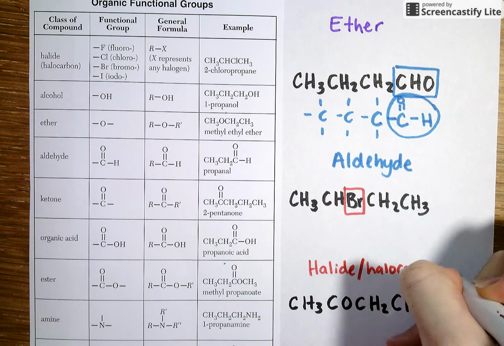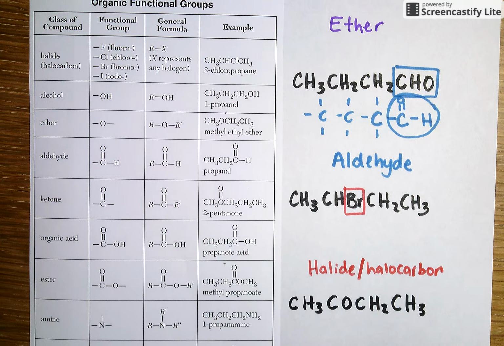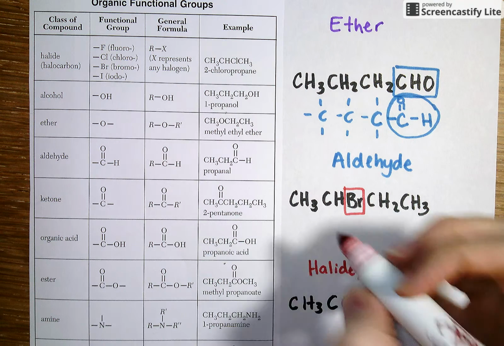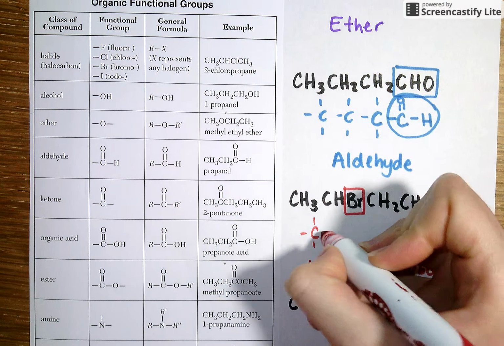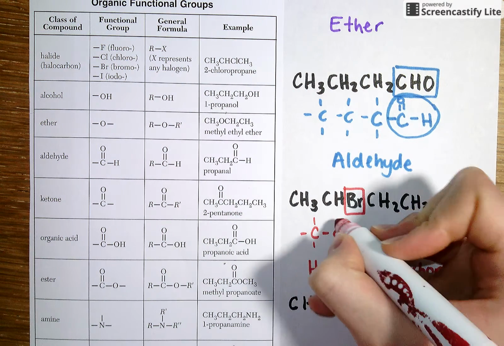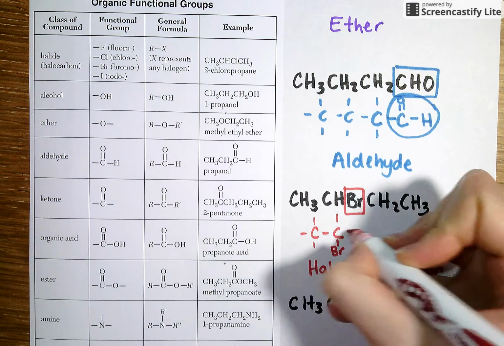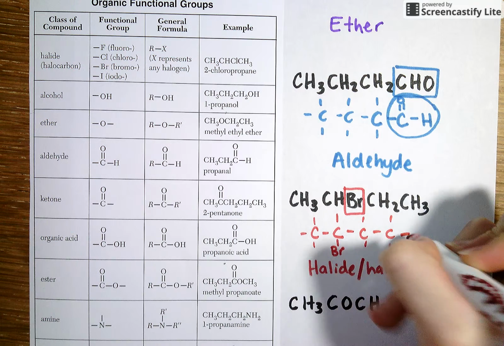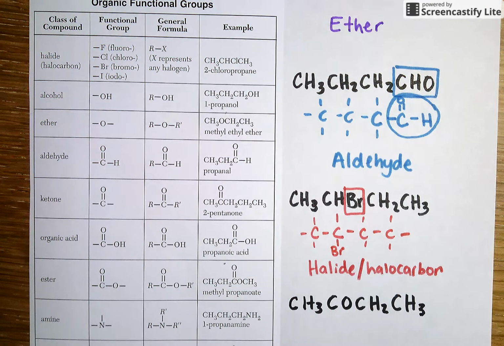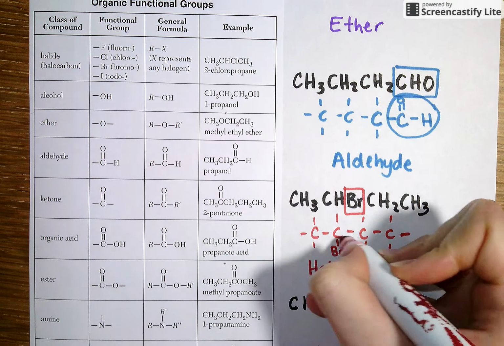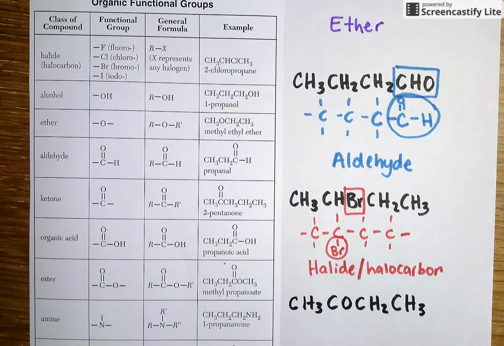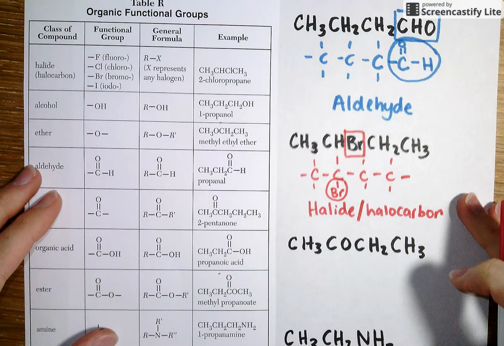And when you're actually drawing this molecule out, you know that, like hydrogen, halogens like to only form one bond. So when I try and draw out this molecule, once I get to this C, I know one attachment will be a hydrogen, the other will be this bromine, and then I can continue drawing my molecule. So now I'm following all the bonding rules and still see that this single line attachment to a halogen forms the functional group that I want to see in a halocarbon. Let's take a look at 2 more.